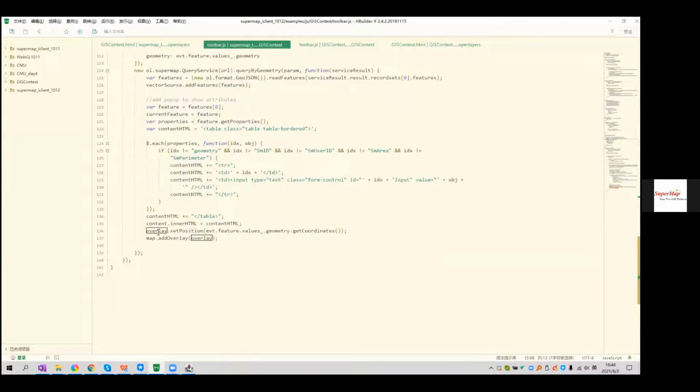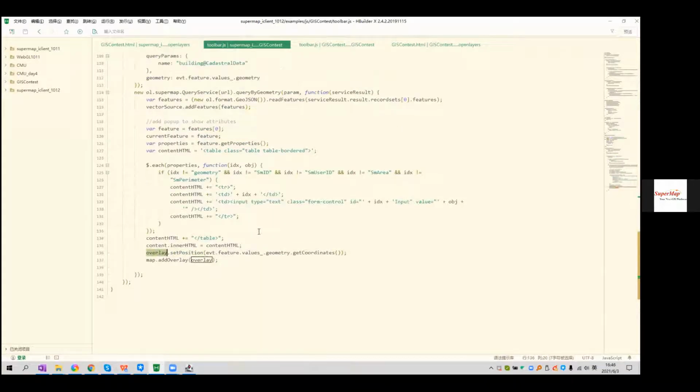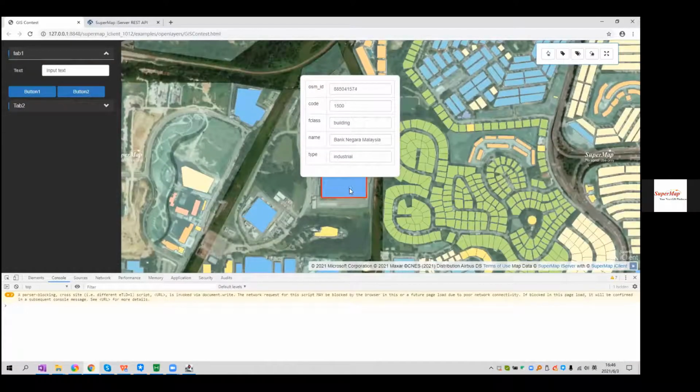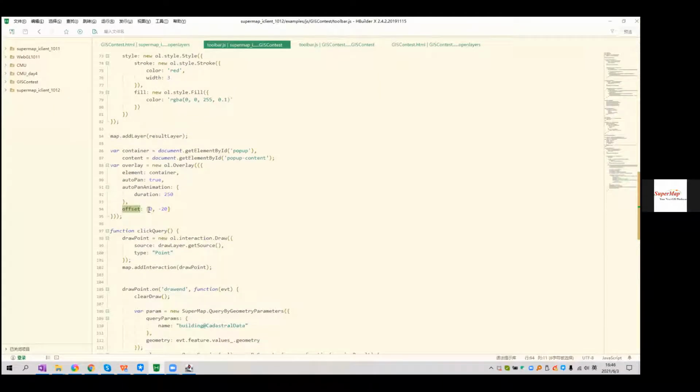And next we need to set the position of the overlay. The position is the coordinates of the point we draw, which is evt dot feature dot value dot geometry. This is the point we draw, and then get the coordinates, which means this pop-up will be relative to the point we draw, and then the offset is 0 and minus 20.